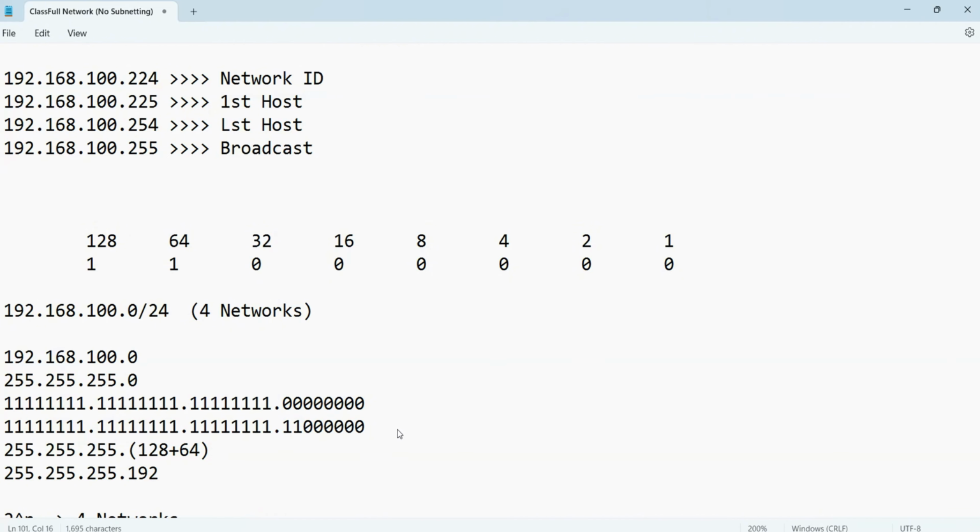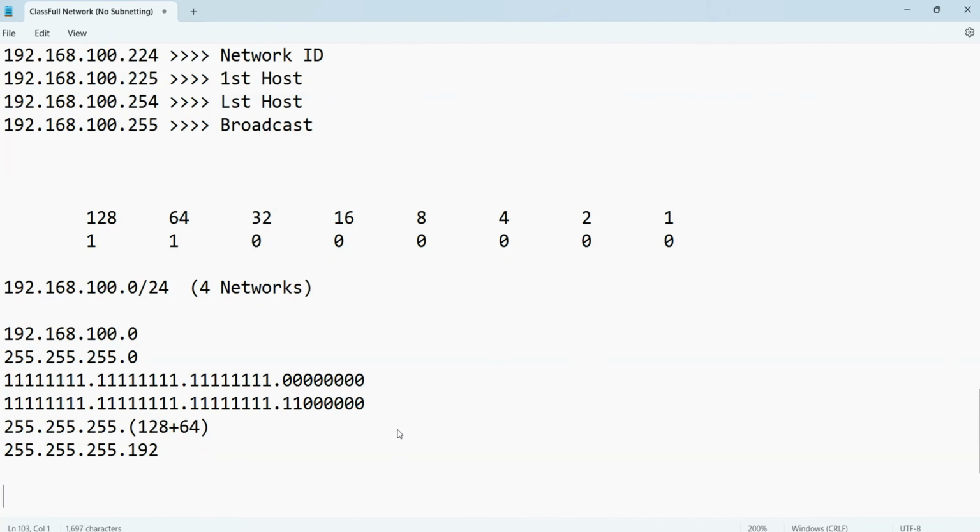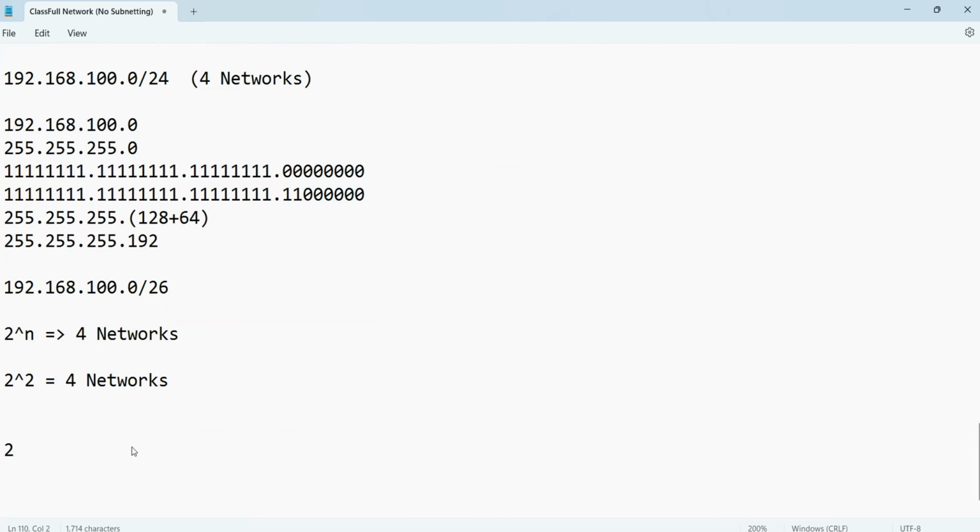This is the new subnet mask after subnetting, which means what? Now it's 192.168.100.0 slash what? By default it is a slash 24. Then I want to get 2 more bits, which is a slash 26. You see that? I do have a slash 26. How many bits did I borrow? 2. How many bits are left for the host? 6. So I'm going to say 2 to the power of the bits that are left, then always minus 2, because you can't use the network ID or the broadcast. 64 minus 2 equals 62 hosts per network. So I get 4 networks, but every network gets 62 hosts.